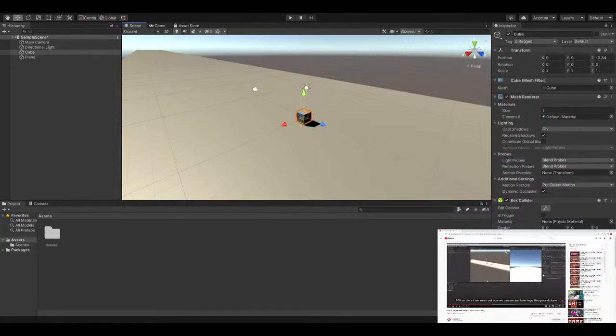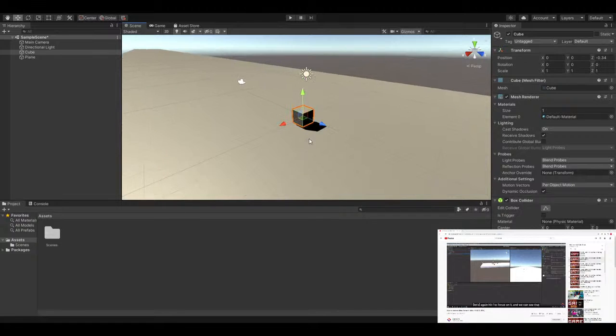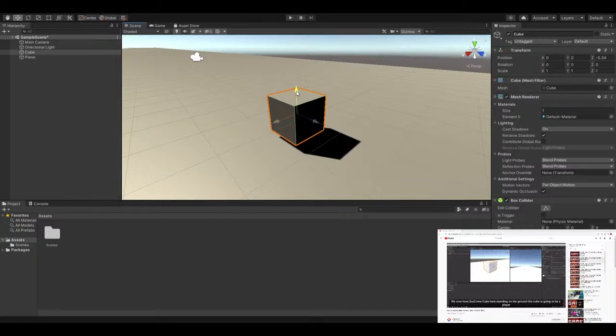Okay. If we zoom out now, we can see just how huge this ground plane is. We can then go and rename it to ground, and we can simply drag on the blue arrow here to move it over. Something like that, just so it starts about at the same point as our camera. Then let's create another object. So right click, go 3D object and then cube. Again, let's reset the transform so it's centered on our scene. We can then drag on this green arrow to move it up. Let's again hit F to focus on it, and we can see that we now have our new cube here standing on the ground.